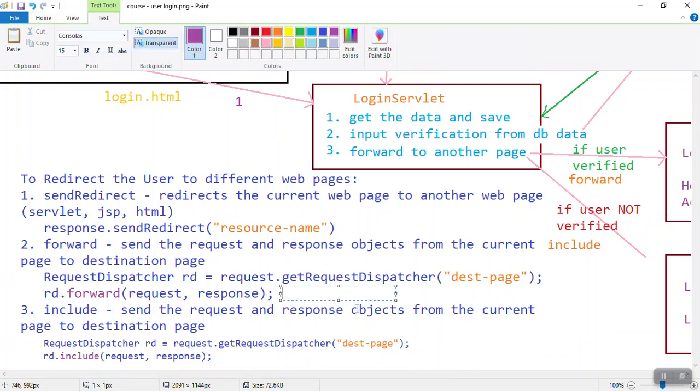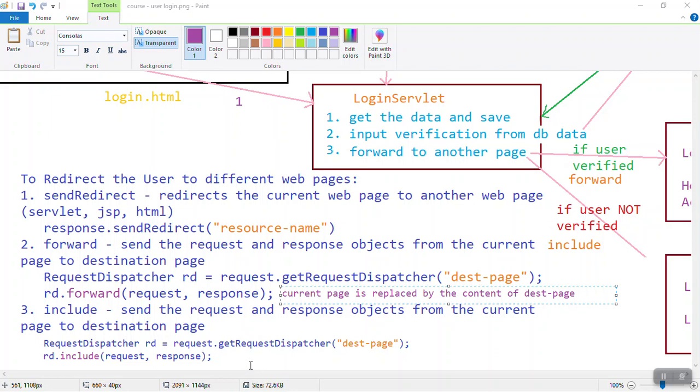If you are using forward with the request dispatcher, then the current page is replaced by the content of the destination page. That will happen with forward. The content of the current page is replaced by the content of the destination page.